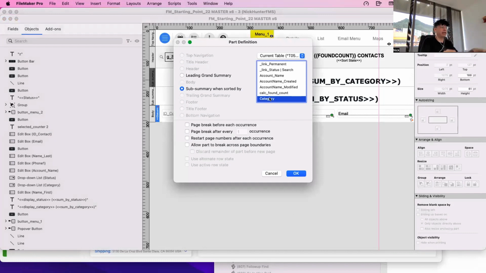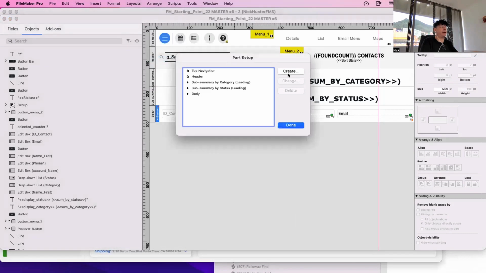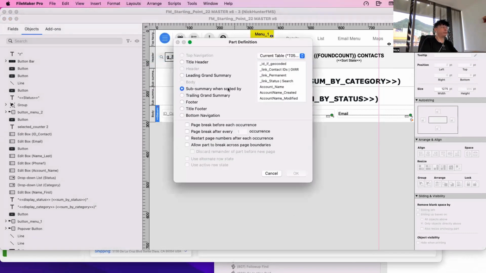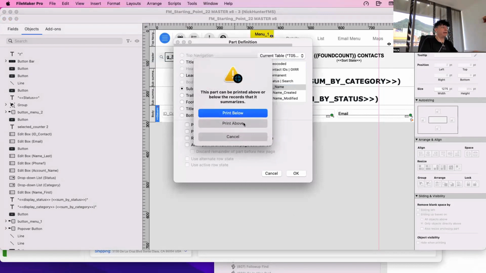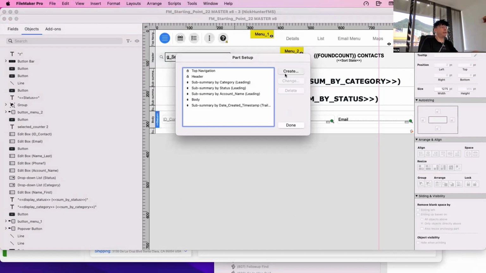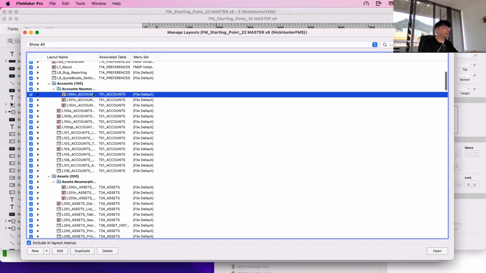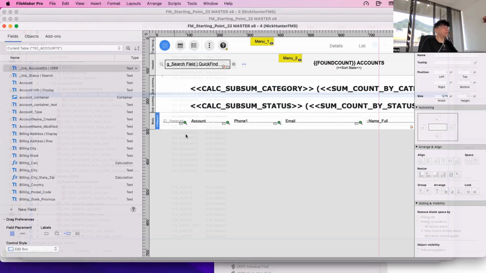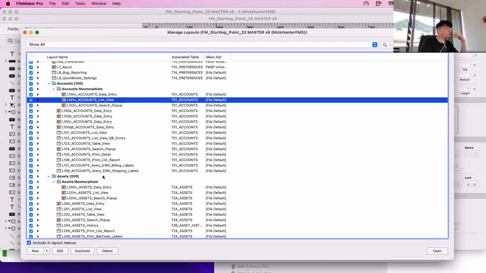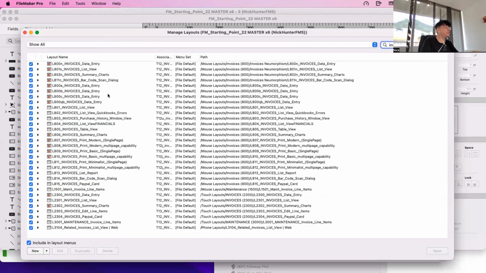I see many people who have the path set up, with one sub-summary sorted by this, and one sub-summary sorted by this, and then one sorted by another, so they have 200. I think we have an example here. We must have a layout like that. I think it's the account list. No, which one is it, the invoice list? Maybe the invoice list.